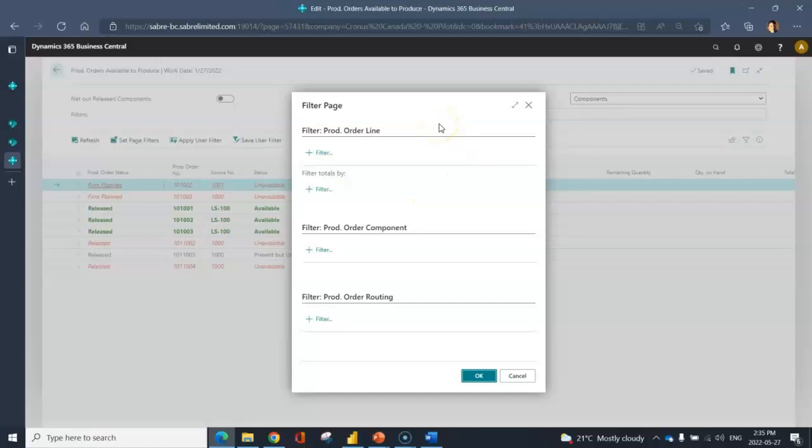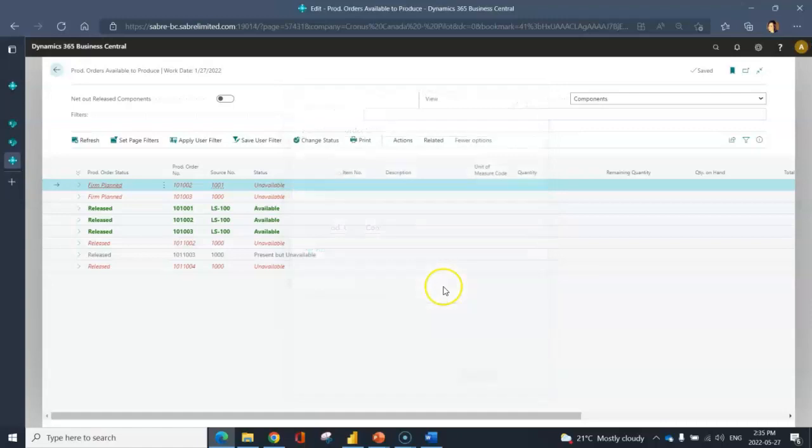So maybe I want to look at dates specifically, which is very common. If I wanted to look at just specific production order components or even routing information, you could go ahead and filter if you needed to. If changes are happening ongoing and you want to validate that you're dealing with the most up-to-date numbers, you can always use the refresh icon. So by clicking that, it's going to go and validate your on-hand quantities in the locations, which again might be handy if you know that there's a lot of transactions that are happening ongoing and you're trying to make decisions as to whether or not you want to release to the shop floor.